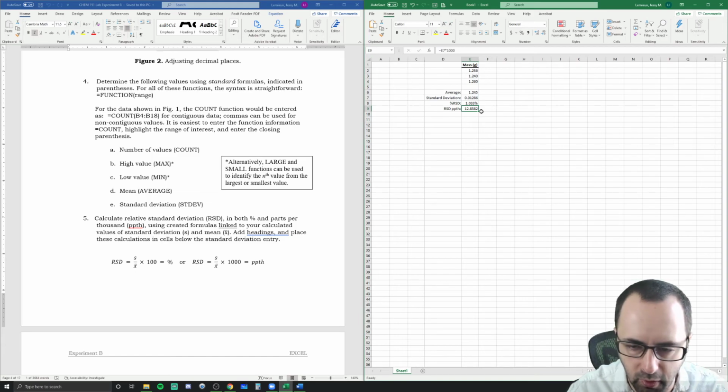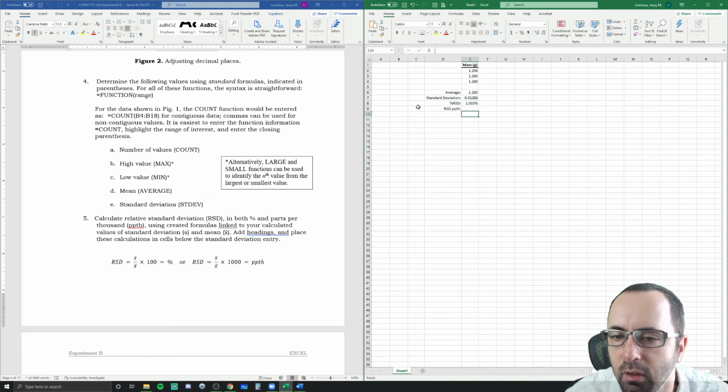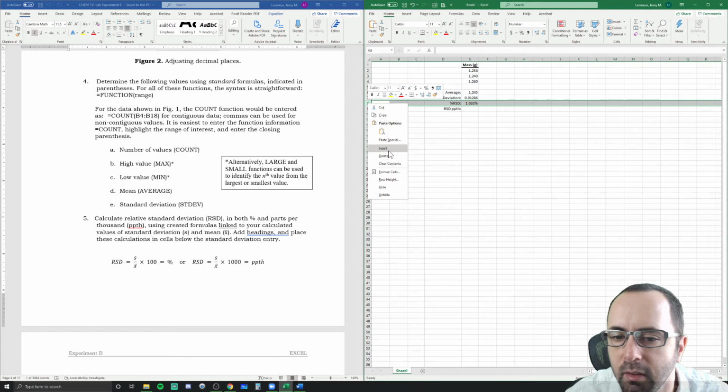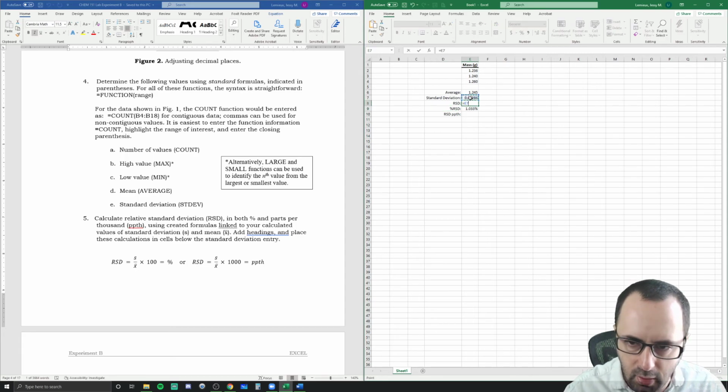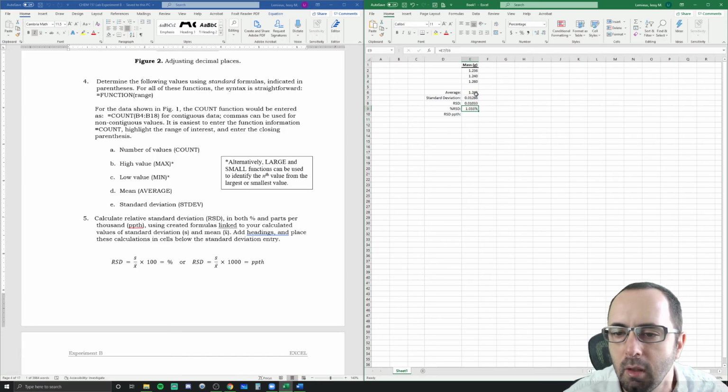Sorry, I should have kept the regular RSD here. So I'm going to do again the regular, just to make sure it was understandable, since I made a mistake here. The relative standard deviation is going to be the standard deviation divided by the average. If I display this in percent form, I get it here.